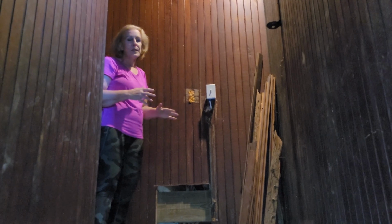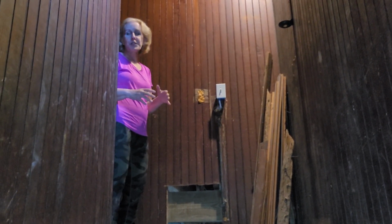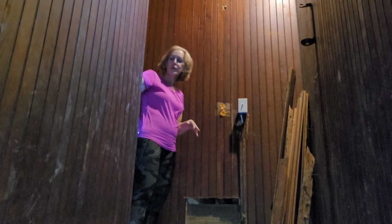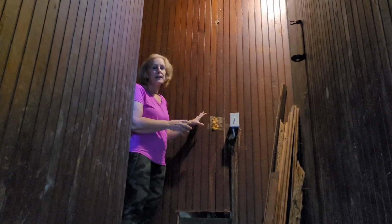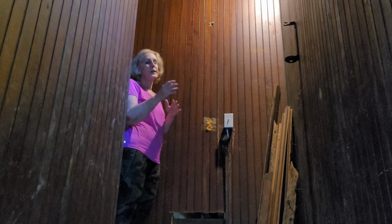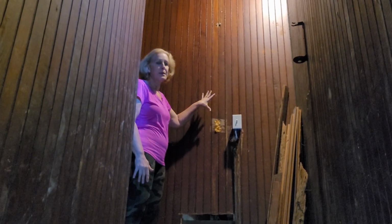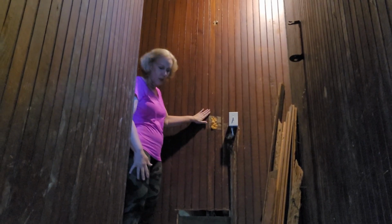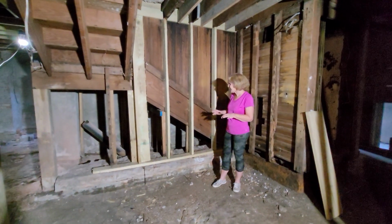But that's one reason we don't jump the gun and do a lot of plumbing or electrical work first, because there's so much other demolition that goes on for the structural problems that it could give us an avenue to come back and do that plumbing and electrical work without unnecessarily taking down a wall somewhere else. So we'll try to get multiple things done in this area by removing this wall. Now you've seen a lot of the activity here, kind of where it stands now.